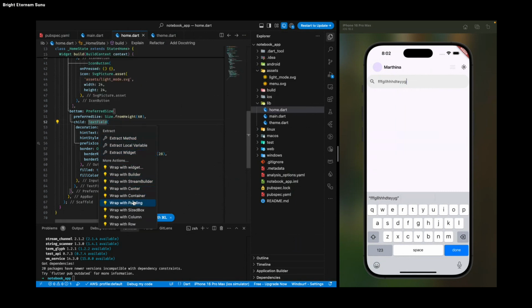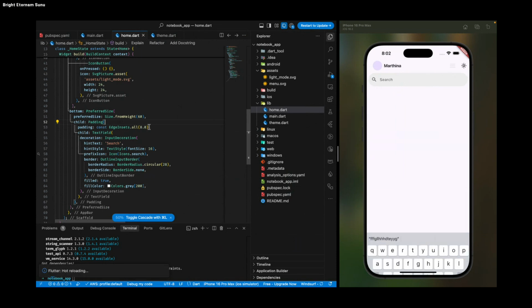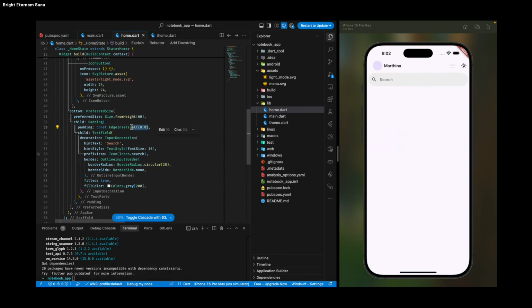So I'm going to say padding, and I want to add a padding to only the left and the right. So I can choose only and add in left and right, or I can choose symmetric, which is you can have horizontal or vertical, right?